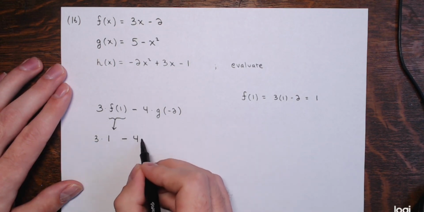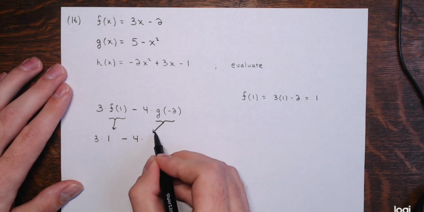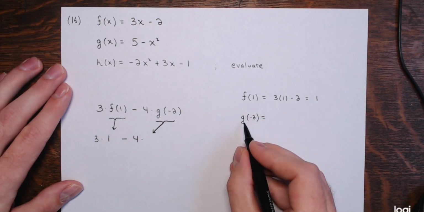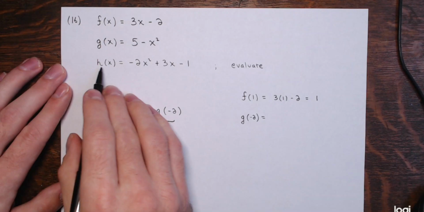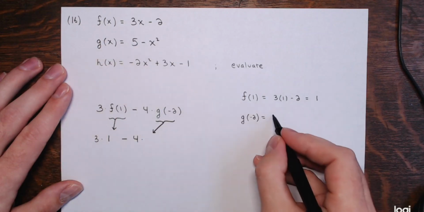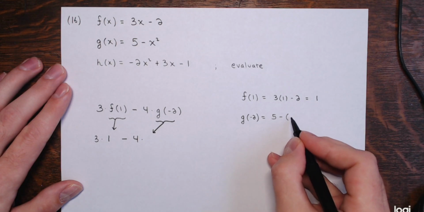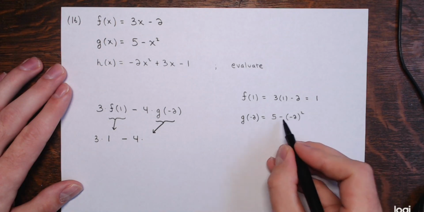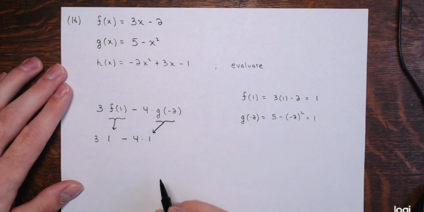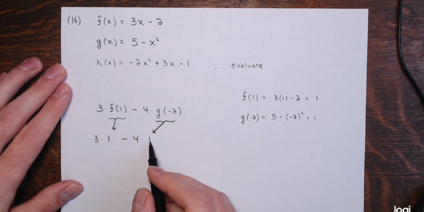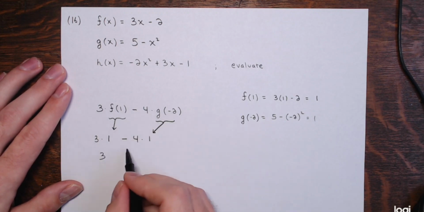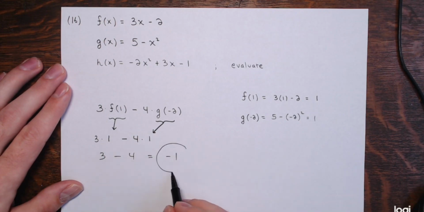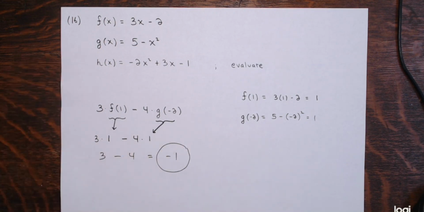Then we have minus 4 times, and then I'm doing g of -2 next. Again, I'll do this off to the side. G of -2. So again, I'm going to function g. Pay attention. Not f, right? Not h, but g. G of -2 is 5 minus, and then instead of x squared, right, -2 squared. Well, that's just 5 minus 4. -2 squared is +4. That's also 1. So I'm replacing g of -2 with a 1. And 3 times 1 is 3, minus 4 times 1 is 4, and then 3 minus 4 is -1, right? The final value of this expression is -1.